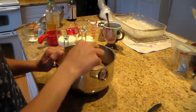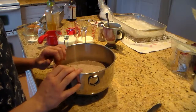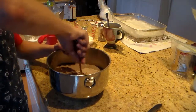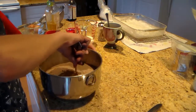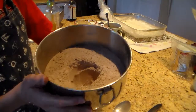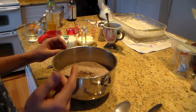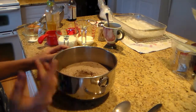All right, now, it says, after you do this, you're going to go ahead and make a well in the middle. Now, what they mean by this is you're going to go ahead and put either a spoon or something right in the middle and kind of make a little well, just like so. Just basically a well. Doesn't have to be perfect. Just like that. Perfect. Okay, so in that well, you're going to go ahead and pour in your eggs, coffee, milk, oil, vinegar. So let's do the eggs first.